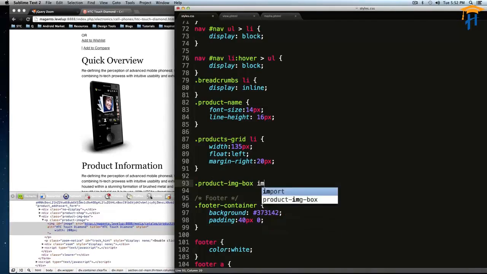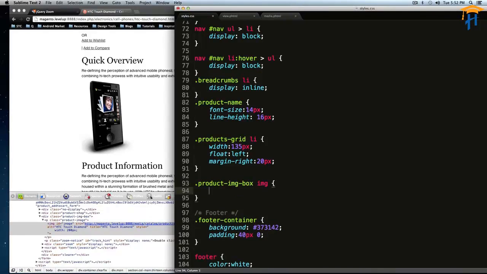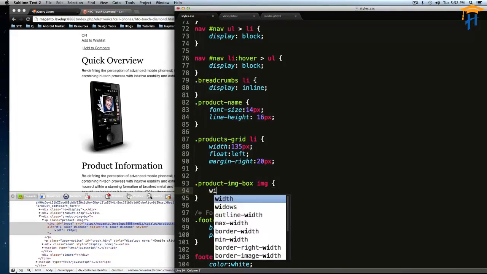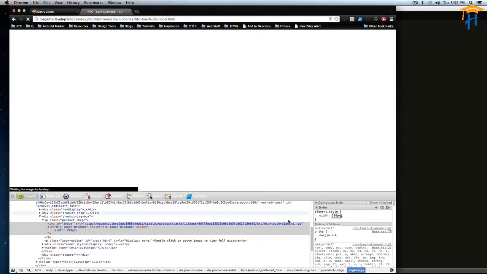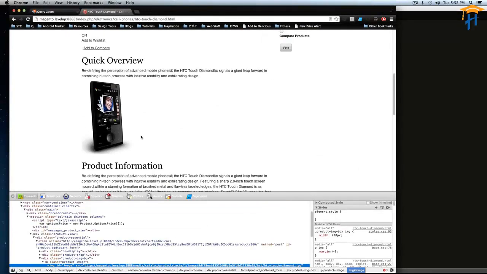But then in here, we're just going to say the image. So the image that's inside the product image box is going to be the one that we want to tackle, and this is going to be width, and it's going to be 200 pixels. I'm going to save this. We can refresh this page to make sure that it took, and here it is.